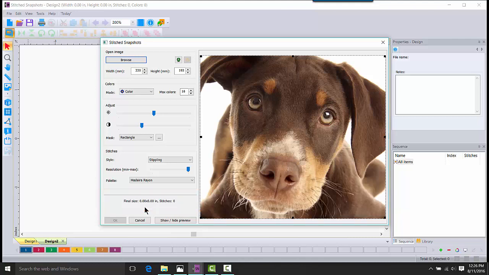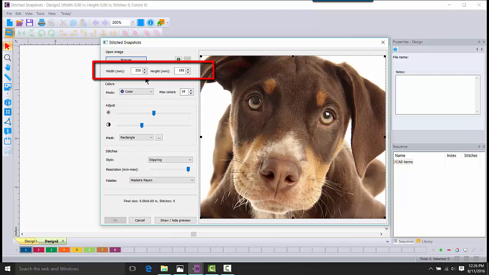What's nice about Stitched Snapshots is that we don't need to worry about resolution and the number of pixels in our image. The software has taken the guesswork out of the picture. All right, there's my pun. You know I had to do it at least once, so there it is. The size or resolution of the original photo is represented in the width and height.